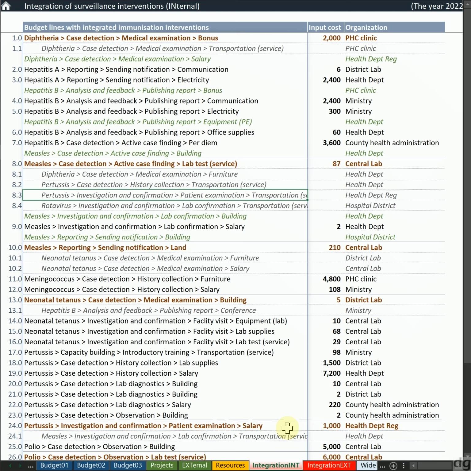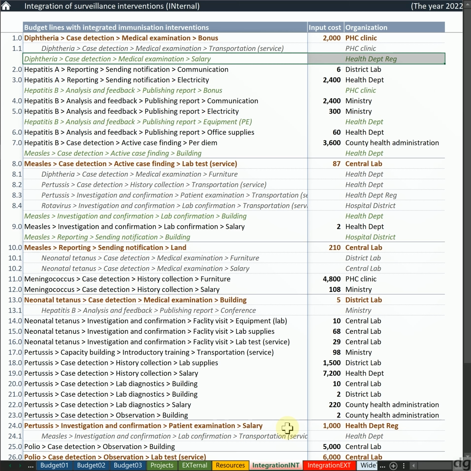Before we finish, you probably want to ask, what are these line items which have no numbering? They're in italic and greenish or green font. These are inputs or line items of the budget which are integrated into the health system.